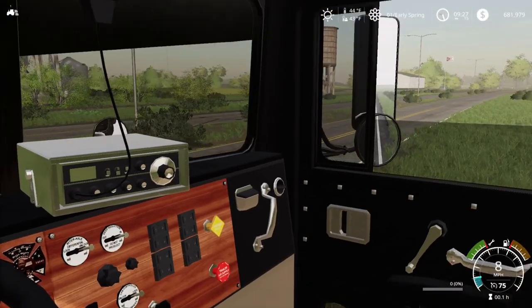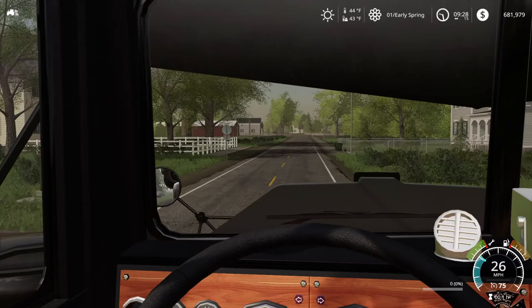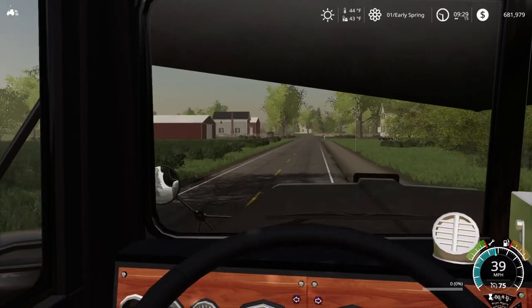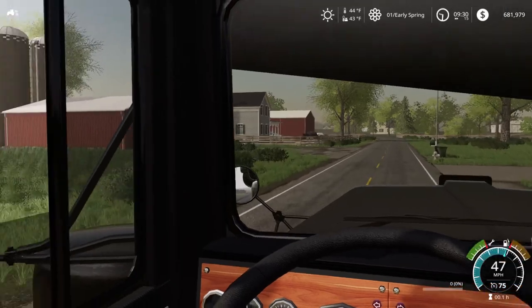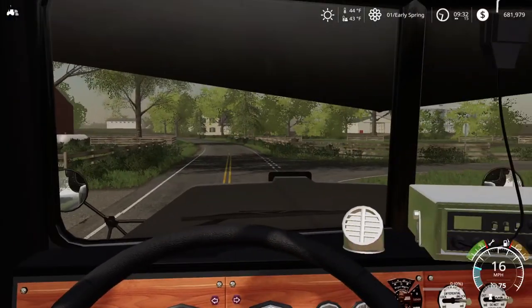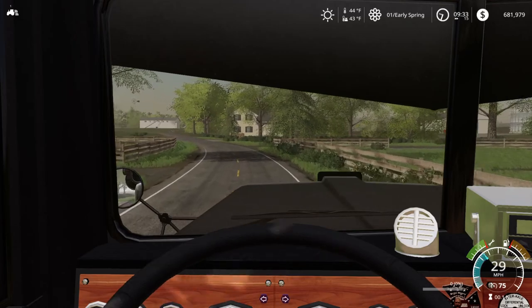Make sure we don't get rear-ended today or hit from the side. I did fix the fender on the white truck. It still got some damage. That's why we're not driving it today. So, here's what we got going. We got the service truck, the dually, and all the hay stuff over here now. So we're just gonna take this truck on the back way.